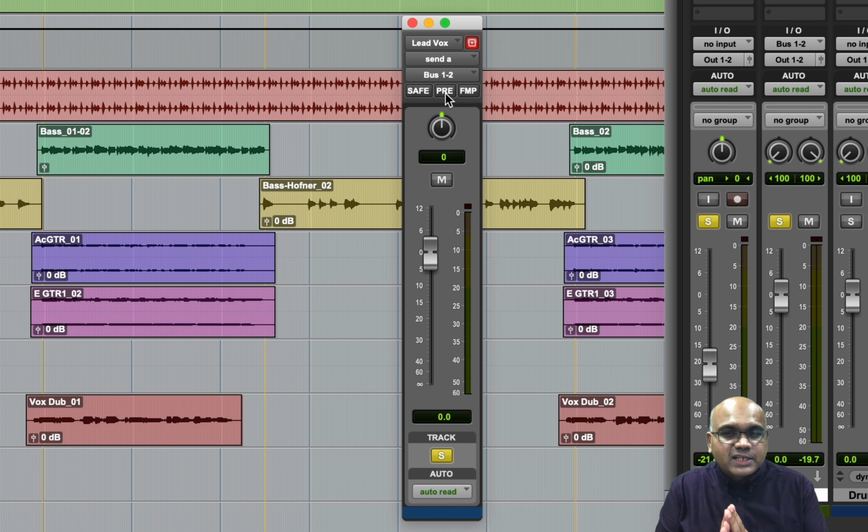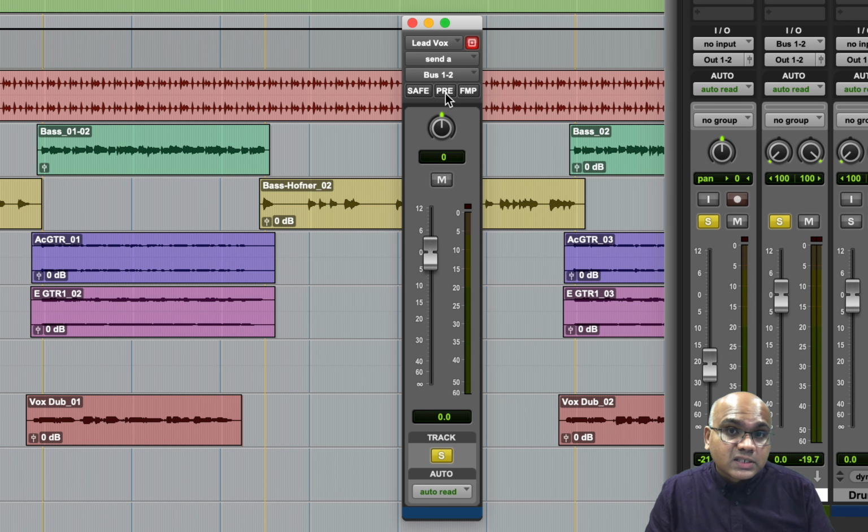Usually, you want your setting to be in post-fader, which is the default, because when I reduce the volume of a particular track, I want the reverb level to go down with it. I don't want my reverb level to always be high and my dry signal, which is the original signal, to have an independent control, right? I want to be able to control the ratio, which is why I'm using an aux track and putting my reverb plugin on an aux track. That is so that I can control the final output of the reverb plugin itself. But I still want it to be linked so that when I reduce my original volume signal, my reverb comes down with it. Why do I have the setting for pre-fader then?